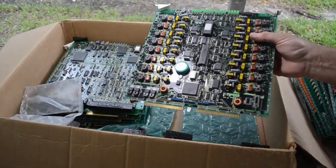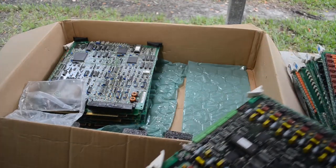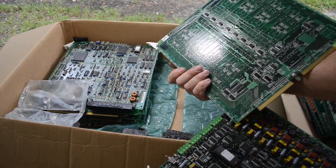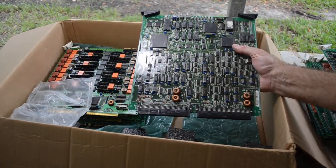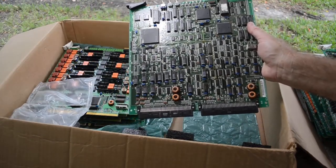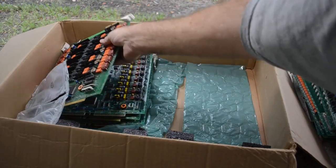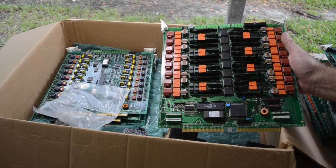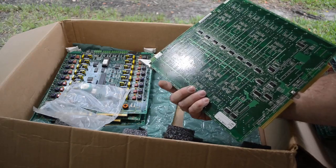Another board: fingers, supercapacitors, Z80, transformers, capacitors, MOSFETs, MLCCs. Did this board have MLCCs on the back? Yeah, got some — and chips on the back too. Nice. Another one of these Euro card boards. This was probably the management card with the main processor on it. Not much on the back, but boy, there's a whole lot going on on the front. I love IC chips — they are my favorite thing in the world because they're full of gold. Another board full of relays, IC chips, and capacitors. Got chips on the back and MLCCs. Nice.